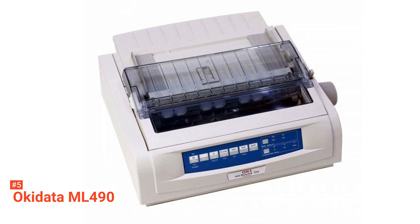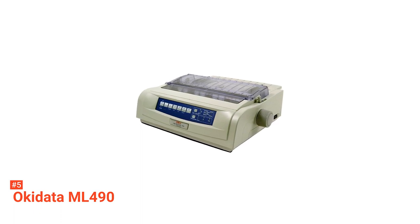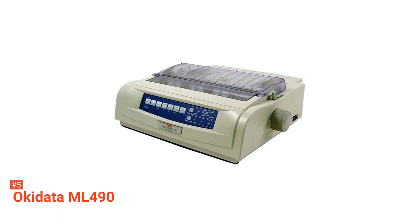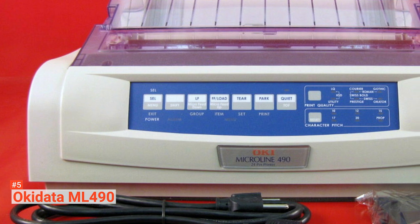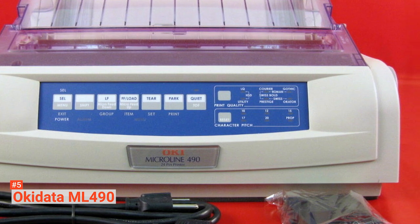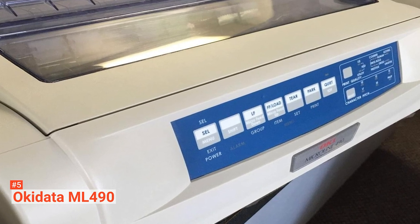No matter the job you use this printer for, it will deliver sharp, easy-to-read, letter-quality results even on multi-part forms within the shortest time. As a 24-pin dot matrix printer, it prints up to 475 characters per second in Super Speed Draft Mode, and 105 characters per second in Letter Quality Mode. If you need to print invoices, receipts, reports, and spreadsheets, this unit handles the task effectively and is capable of printing up to 20,000 pages before taking a break. The durable printhead and optical sensor work together to ensure every document comes out clear and professional. This product helps lower costs because the printer prevents waste by automatically placing your continuous paper form for easy tearing. Unlike most other printers that operate with belt and drive systems, this unit uses a rack and pinion system which makes it last even longer, and has an internal cooling fan that keeps it running throughout long printing jobs.